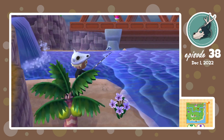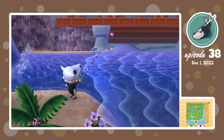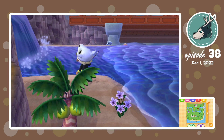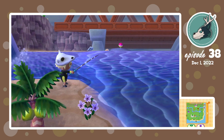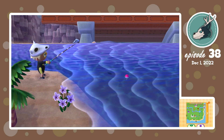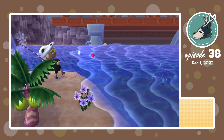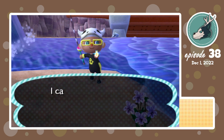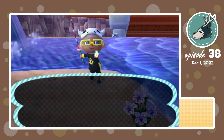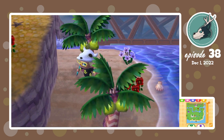We're just going to walk around the beach until we find something. I think I found it — I think it's this one right here. If I can just align this correctly... There we go. That's the sea butterfly. It's basically just a glowing fish, and you can see it's brand new.